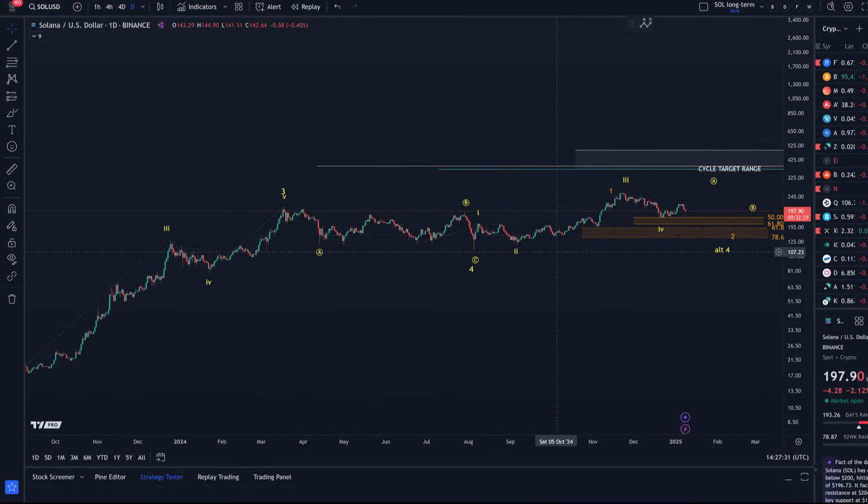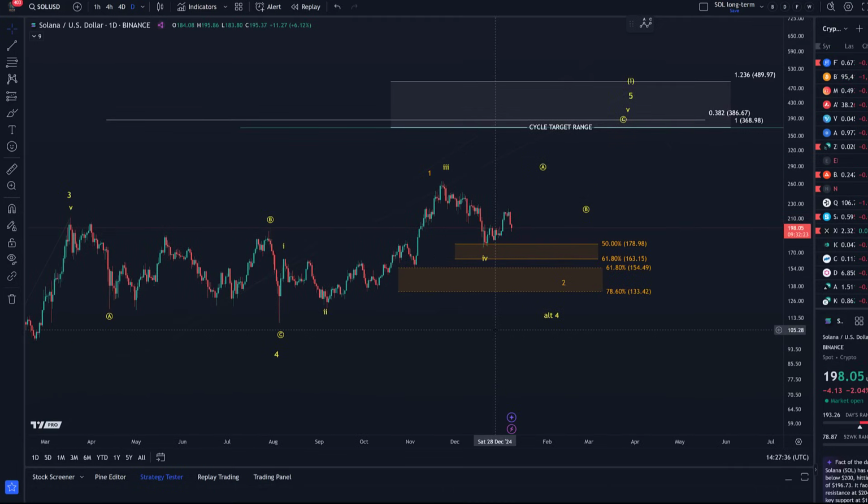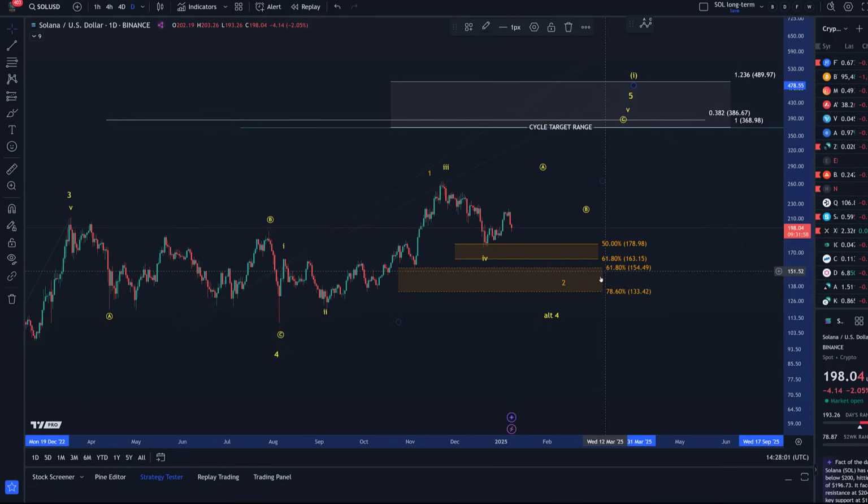If we zoom in a little bit further, you can see there are 2 Fibonacci support areas. One is located between $163 and $179. Ideally, this one holds. If the market breaks below it, then we still have support between $155 and $133. But below $133, I have to consider that this wave 4 never finished in August, or that the overall move is already complete. Until the price breaks below $133, however, I can assume we are already in the 5th wave and we get one more high.